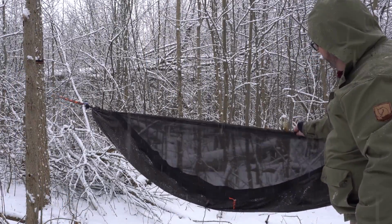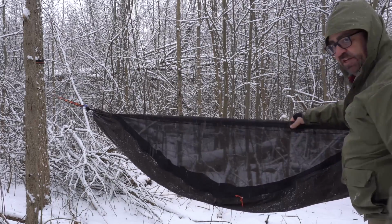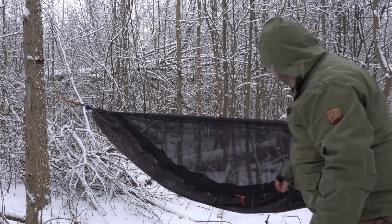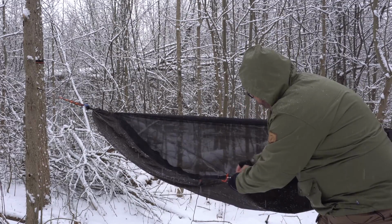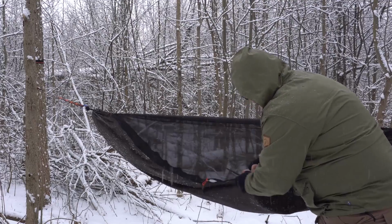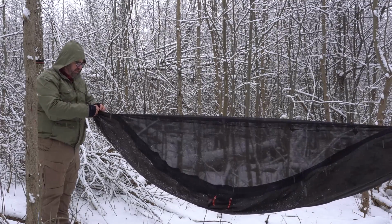So we've got the hammock set up now, and you can see here there's a bug net. This bug net is integrated, cannot be removed. Has some nice zippers here. These are YKK zippers, and it's got these nice little bright colored zipper pulls, and they do work pretty well. There's not many hammocks that I've seen with this feature here.